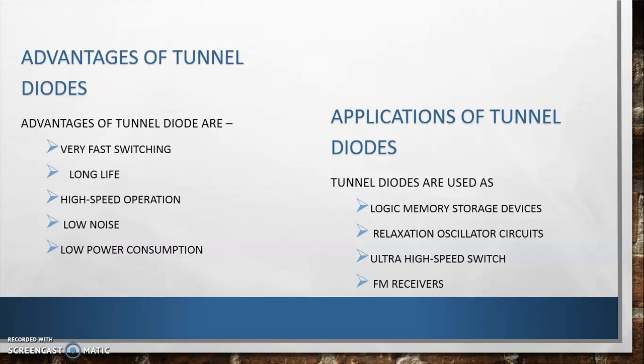So in this part we have seen the application of the tunneling effect, which is the tunnel diode. In the tunnel diode we have seen the basic things about the tunnel diode, then the working principle, then the advantages of the tunnel diode, and the applications of the tunnel diode.